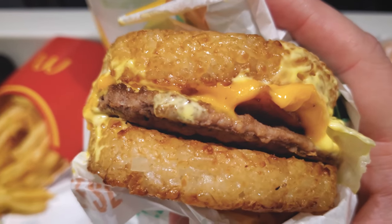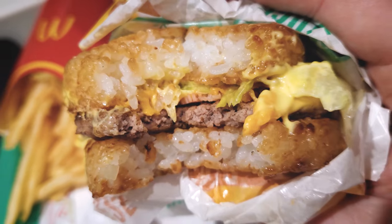The third and final rice burger I tried was the bacon lettuce burger, and not going to lie, I liked this one the least. The wasabi flavor was much stronger on this version than on the teriyaki burger. They also used, I believe, McDonald's breakfast sauce, which is their version of hollandaise sauce. The one good thing I will say is that the bacon was at least halfway decent — it didn't have that crisp snap I usually look for, it was more of a thick cut, softer bacon. It was more like cooked ham. The bacon was decent, but the rest of the burger — I don't want to get it again.